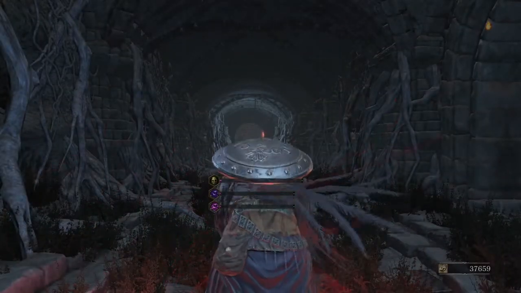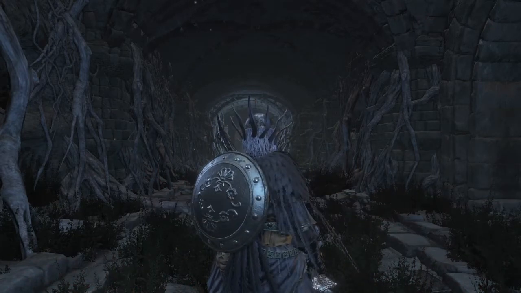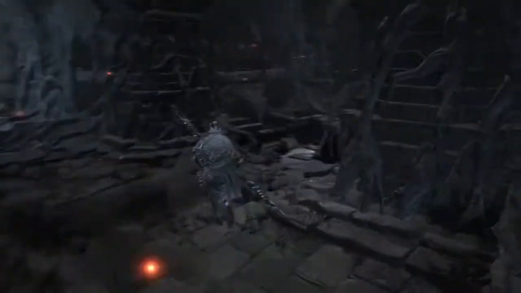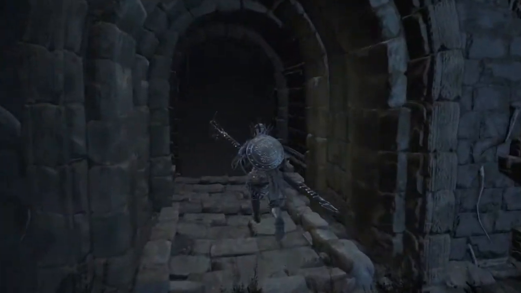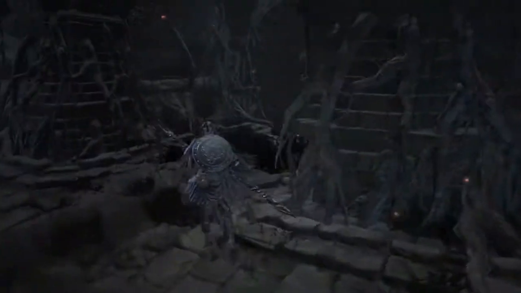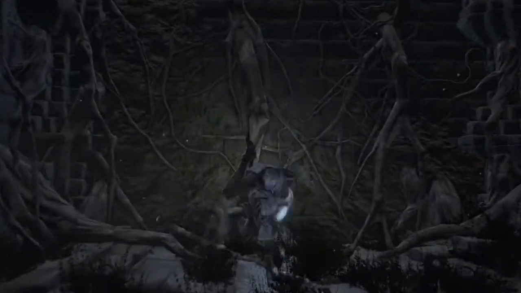So we start off this week in Smouldering Lake, which is a decent place to invade, although the spawn points can be a little garbage. So this one, if the host hasn't opened that invisible door there, it's not a great spawn point. The only other path is to the lava pit or the drop down ahead. You can't get through this invisible door unless the host has triggered it.